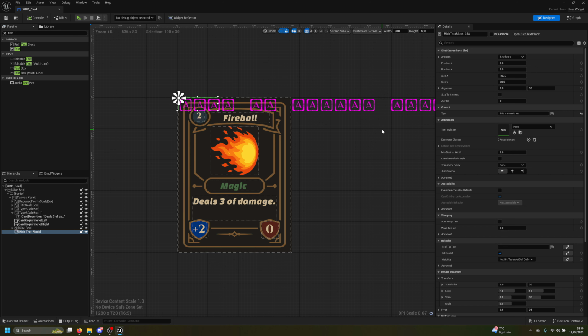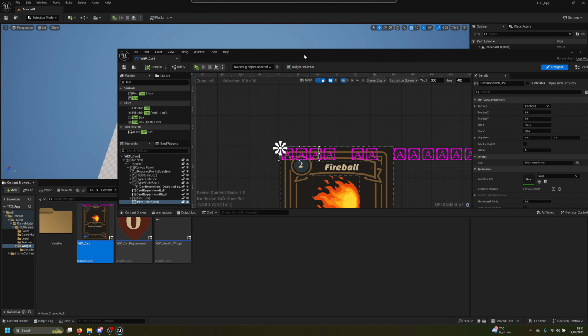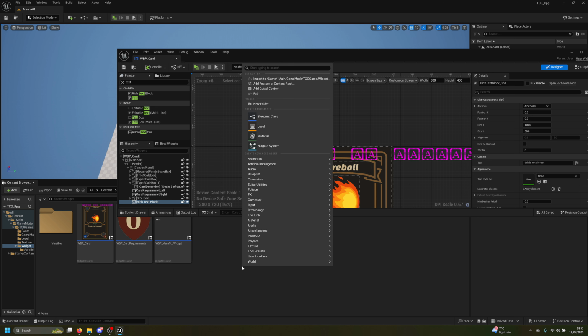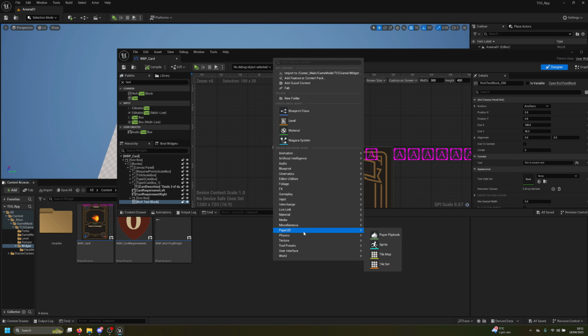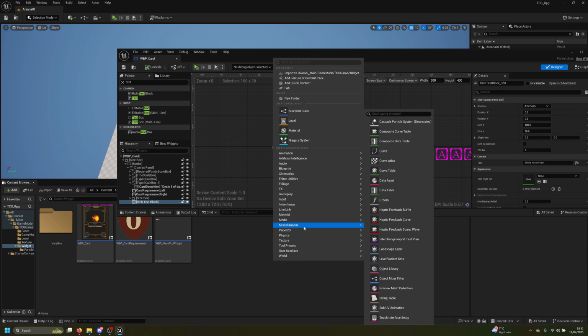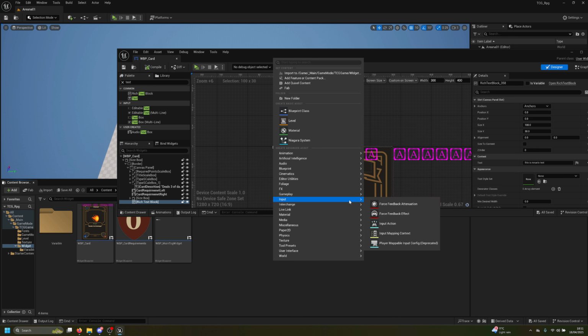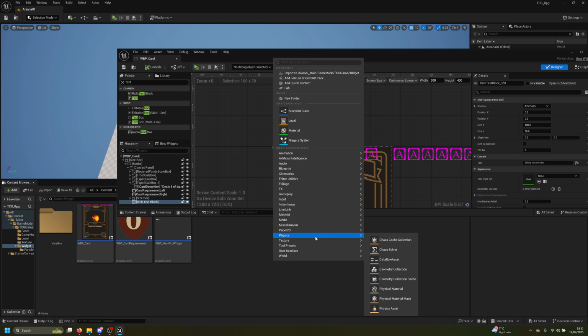So what we can do with this is create a text style. We're going to right click, and I think we can create one from here, but we're going to right click and go to miscellaneous, and we're going to create, what is it? Physics, texture.